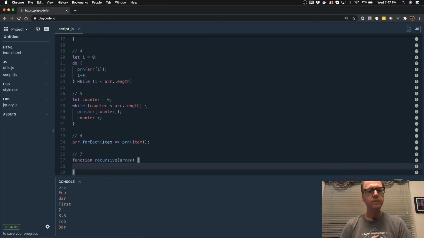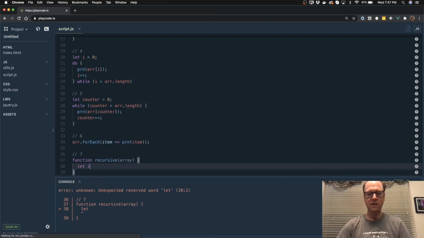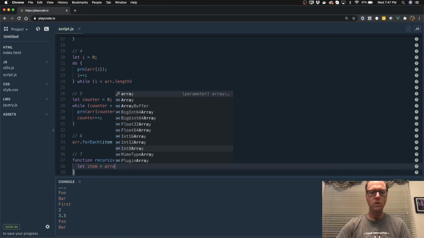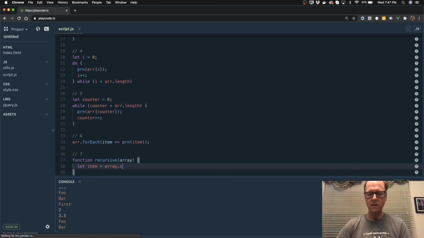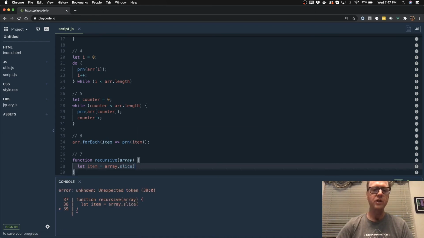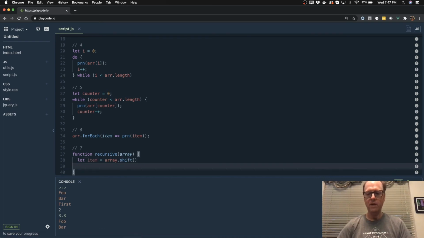Now I can come over here and say let item equal to array dot shift, and we can print that out.